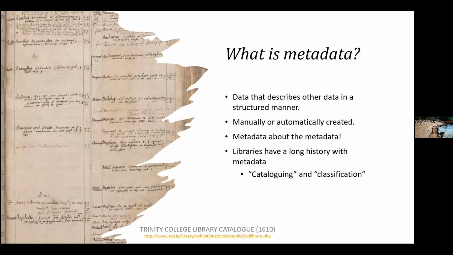So, for example, when we create a catalogue record for a book, it has information such as the title and author and publisher. And we'll also add information such as the language of the record. Are we cataloguing in English or French or German? And what standards are being used, so that everyone else knows how to interpret and look at the record. And there's also automatically generated metadata by the library management system, such as the date that the record was created.